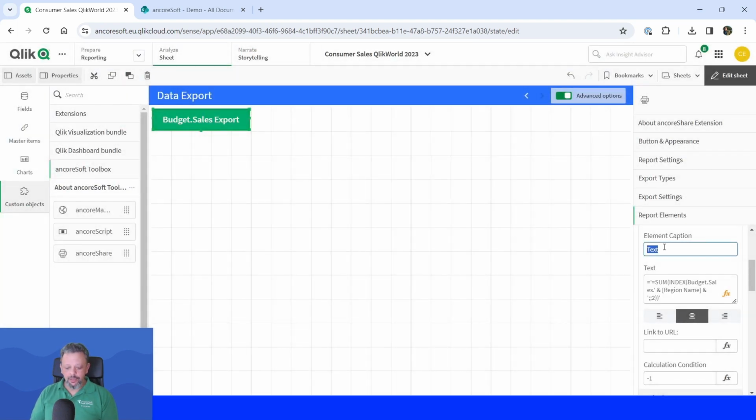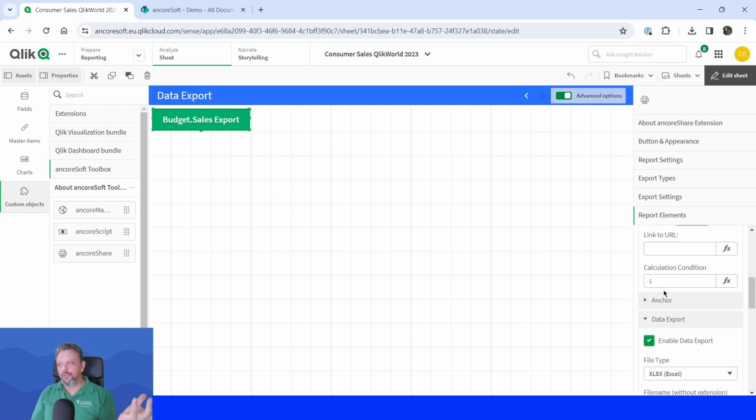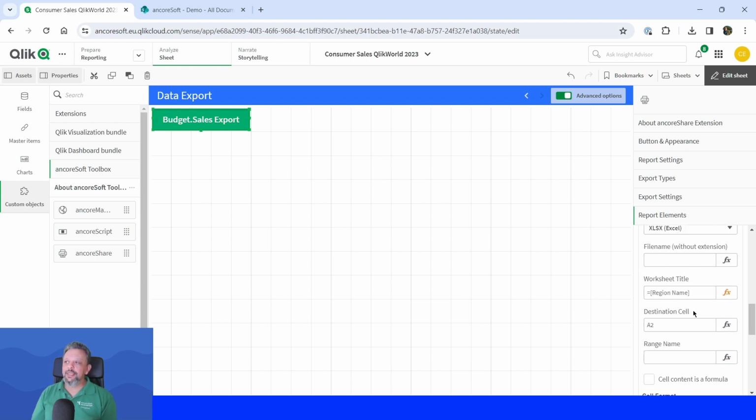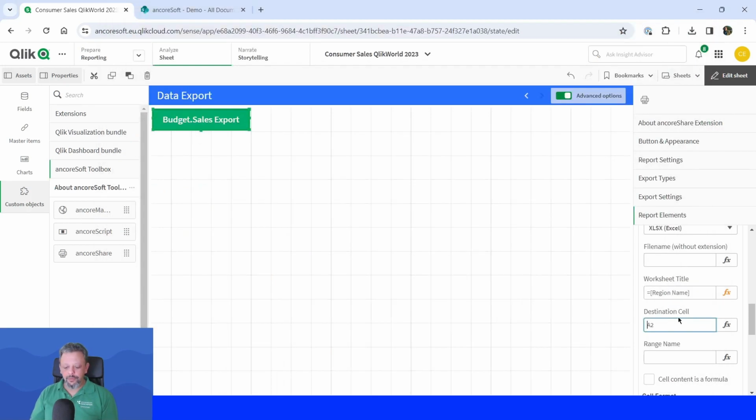And that is our total actual amount. And since we have copied everything before from the other element, everything here is set up correctly, but not the destination cell. Let me give it a check again, it's B2 instead of A2.